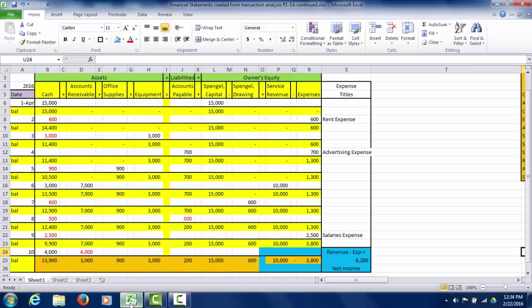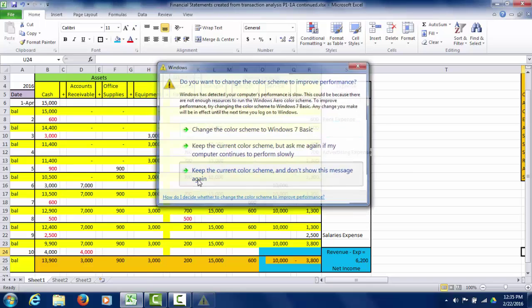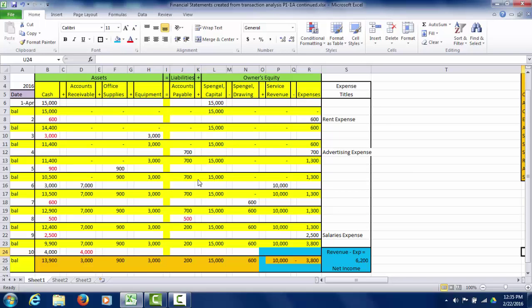And when we were doing that transaction analysis, we kept determining whether or not we were in balance all the way through the document. So every time we updated our sheet, it was on the yellow row, which I call the balance row. And the bottom line was we had a little calculator that I had created, and we were able to verify all the way through that we were in balance. We also verified at the very end that we were in balance.